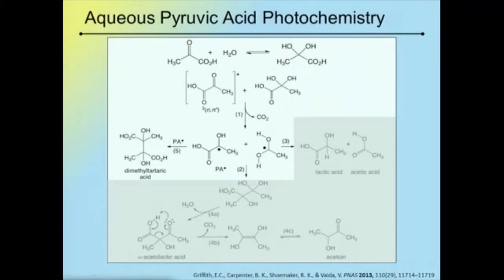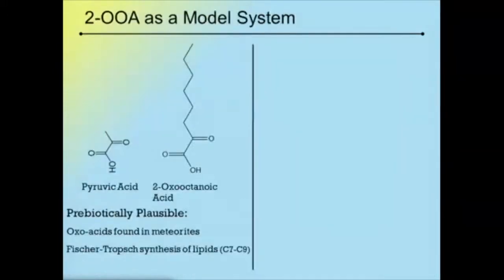So you take pyruvic acid and you excite it. We use a xenon arc lamp, a solar spectrum simulator, and it gets excited to the triplet n-π* state. It's not super important, but it reacts with another pyruvic acid molecule. It forms these radicals, and then the radicals can recombine to form dimethyl tartaric acid. What you need to see here is that we've gone from a 3-carbon molecule to a 6-carbon molecule doing photochemistry. Then the question is, all right, how is this relevant to lipids and membranes?